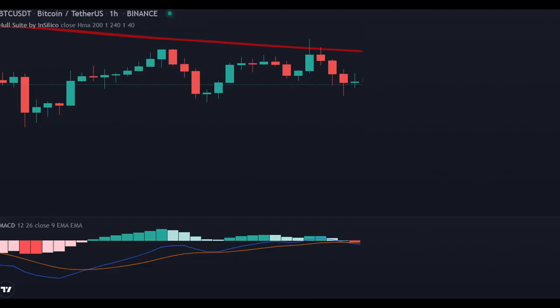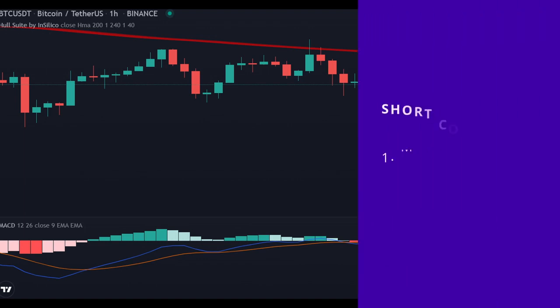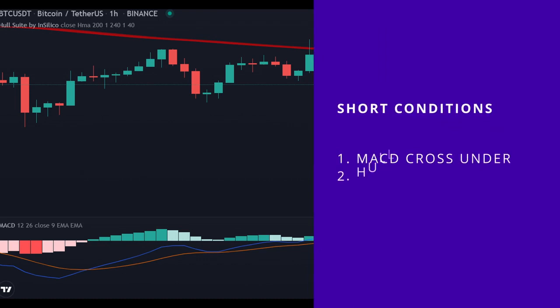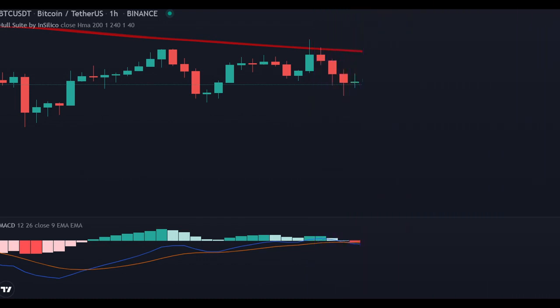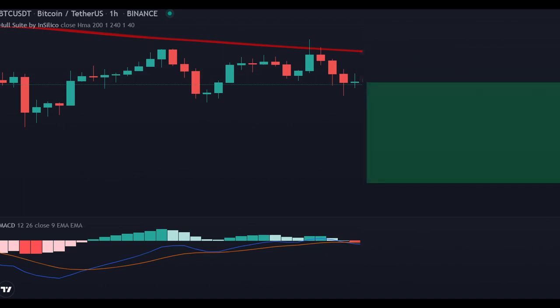This will be our first short trade example. Our conditions are actually a reversed version of our long conditions. The MACD fast line must cross below the slow line, and the Whole Sweet line color must be red. As we can see on our screen, the MACD did cross below there, and the color of Whole Sweet line is red. We should prepare our short trade here. Set the stop loss above the pullback of previous price here. Our take profit should be between 2 to 3 times below the stop loss.